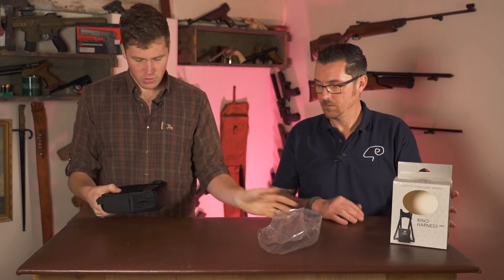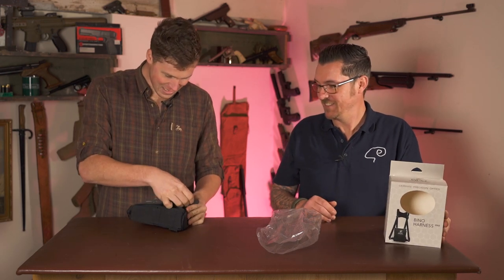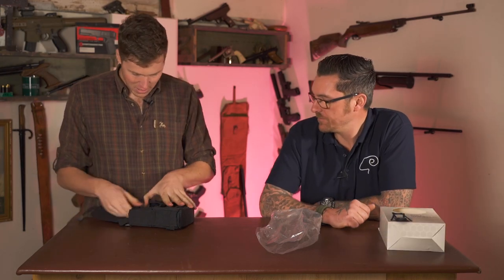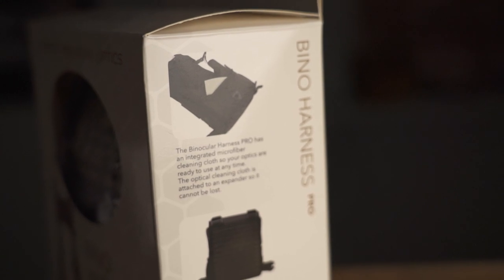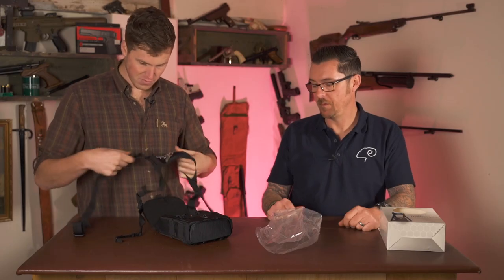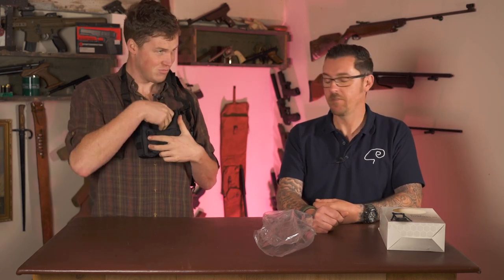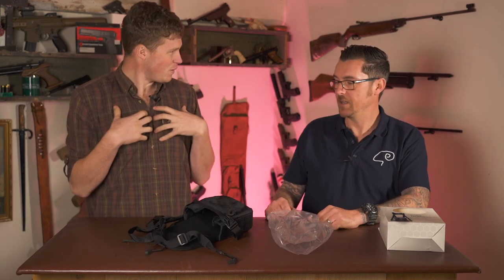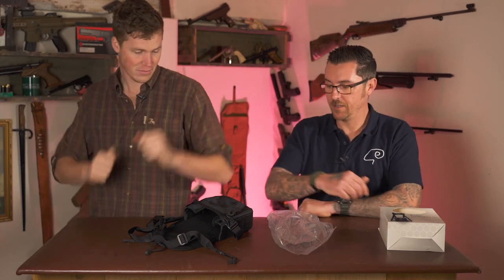My thing is, I don't even use mine for binos. I understand you can get pouches and zip bits and pockets. Yeah. But I use mine for my thermal and my Pard unit when I'm out with the air gun or with the rifle. Because it's functional. You have it on your chest, and instead of having to fish around in pockets, you literally fold that back and everything's right in front of you. Small movements, right? Yeah. It's about making things easy. And it's probably the best bit of real estate when you're shooting, because you're not having to make big movements. You know it's right in front of you.